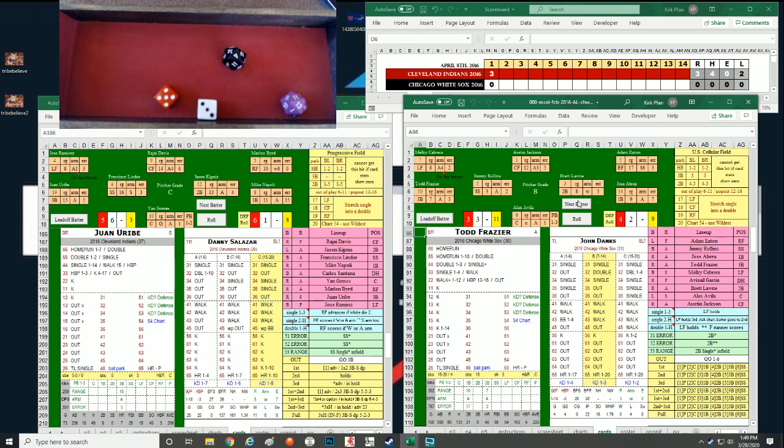And wait a minute. Cancel. Wait a second. Yeah, Abreu. I'm sorry, that's Juan Uribe at third. Good Lord. Juan Uribe, Jose Abreu. Wow. No wonder I'm confused.